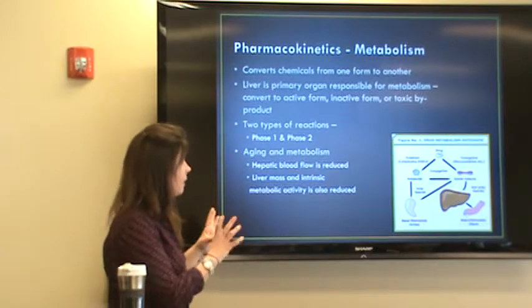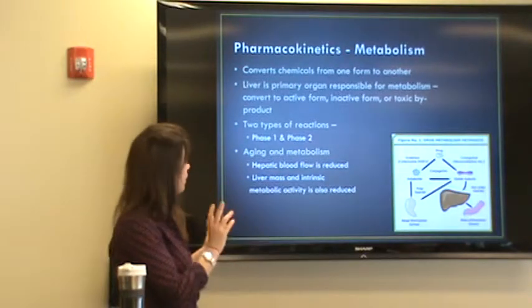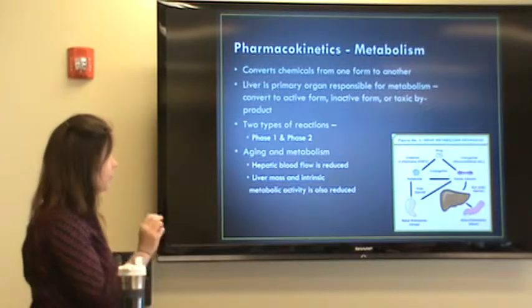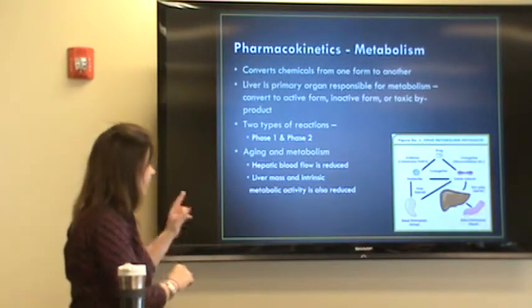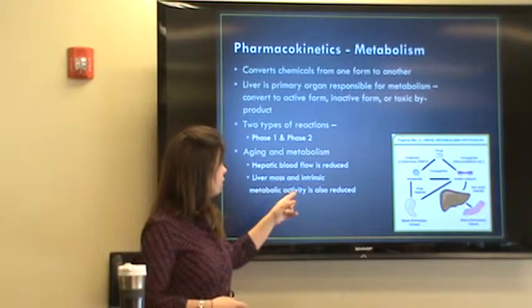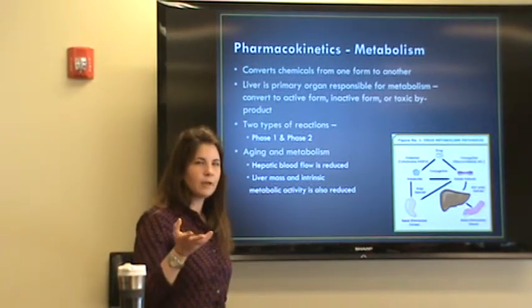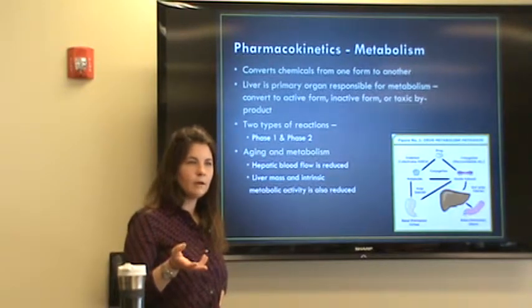So we're going to talk a little bit about the metabolic activity in our liver. So we metabolize drugs in two ways in the liver. The first is oxidation, and the oxidation uses cytochrome P450s or CYP450s. Have you guys heard about those before? Ever? No? Okay.